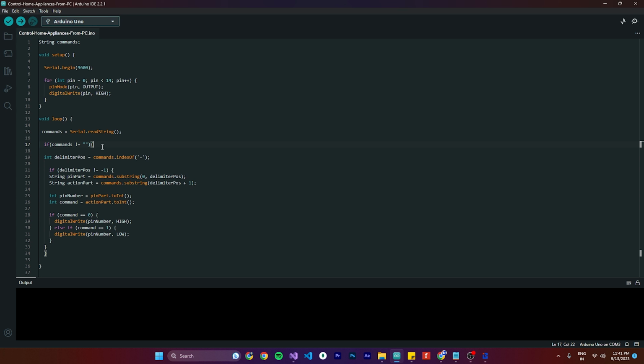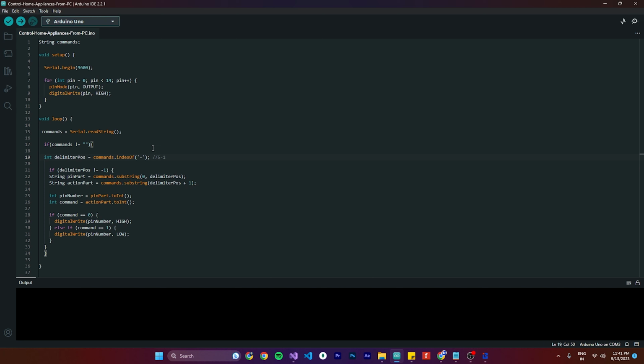We need to have a specific condition, so that's why I have written this. I'm first checking if something is coming, and then actually I'm passing the value like this. The first one is the pin which I want to operate, so the pin, let's say 5, and here I'm passing the value 0 or 1. To turn on I'm passing 0, and to turn off I'm passing 1.